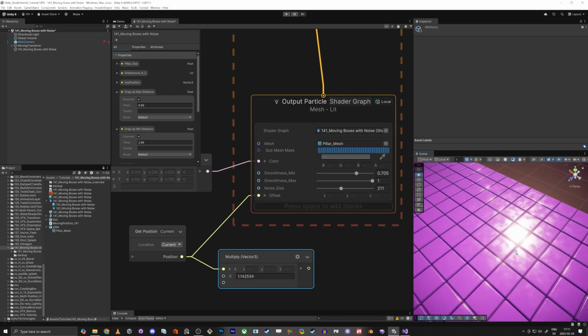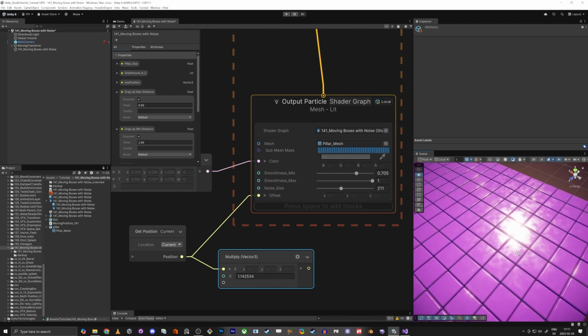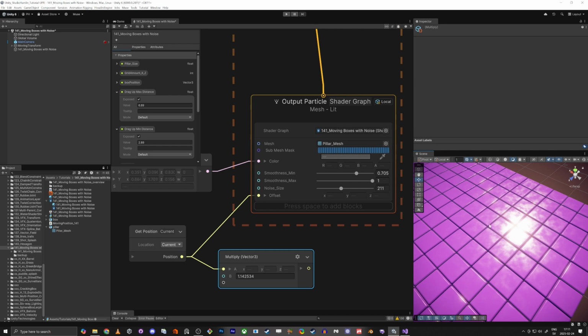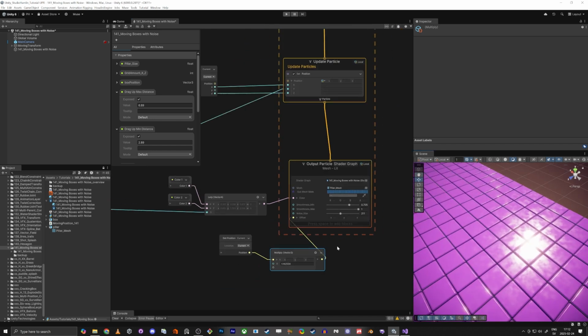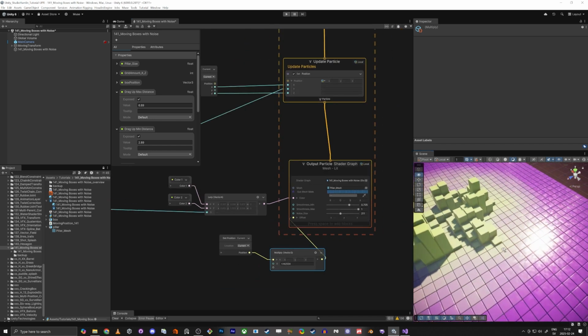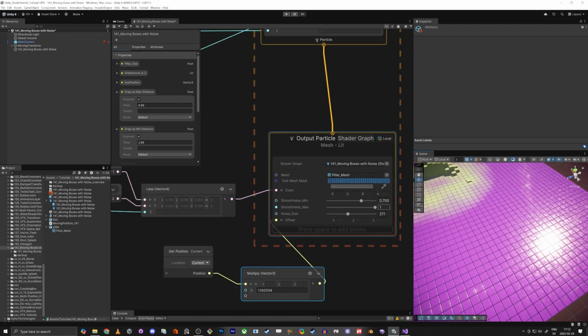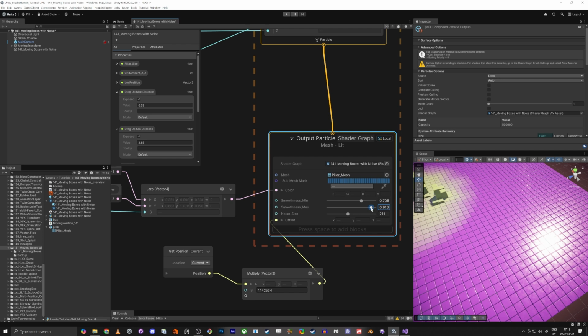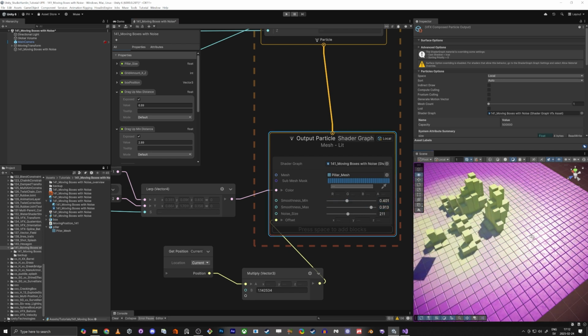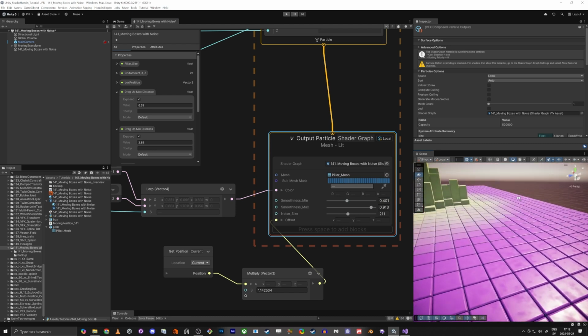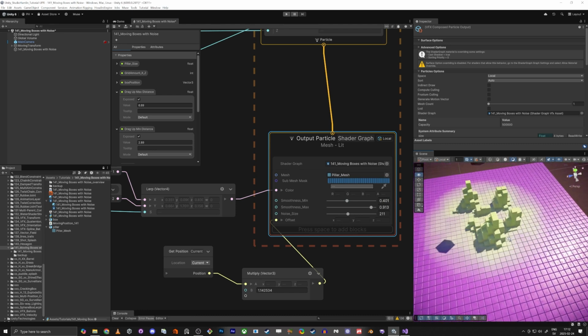No, it looks actually like it broke up. But let's say if you see a pattern here anyway, that it's kind of repeating, just multiply the offset like this. And then you break it up too. So that's how we solve this breakup. And then we have way too much smoothness here. So I'm just going to take it down like this. It's a little bit weaker, but it's nice to have some kind of breakup on it. So that's nice.